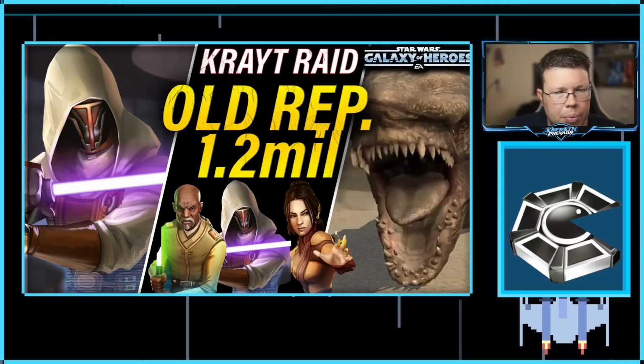This time it's Old Republic getting 1.2 million, and I'm just going to say it up front, guys. 1.2 million isn't always going to be in reach, even if you have wonderful relics and mods. This is just a very RNG dependent team, but I'm going to show you how to mitigate a lot of that. You'll get a good score almost every time with minimal resets. This is kind of the team that we all start with, right?